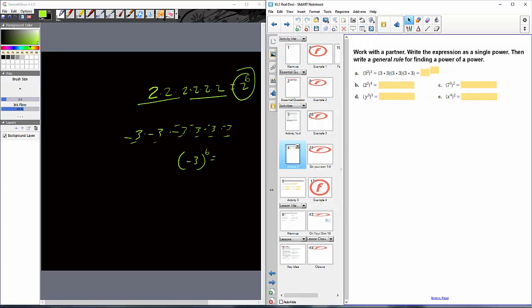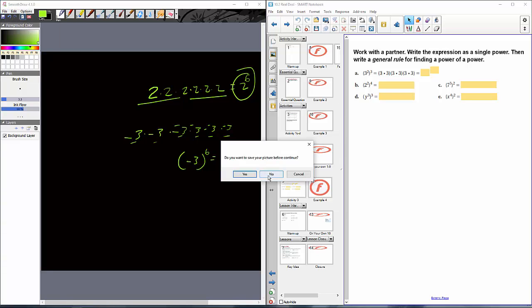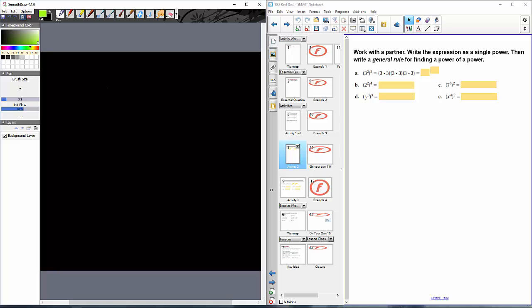If I look here at this one, this is something a little bit different in the sense that now I'm taking a group. So if I have 3 to the 2nd, that really means 3 times 3, but I'm doing that a total of 3 times. So I'm going to take this and kind of replicate it. So I have 3 of these. And altogether, I'm going to have 2, 4, and 6 of them. So it'd really be 3 to the 6th. Now, the other way I could have done this is I could have taken 3 to the 2nd, and there's 3 of those, so 2 times 3 is 6.